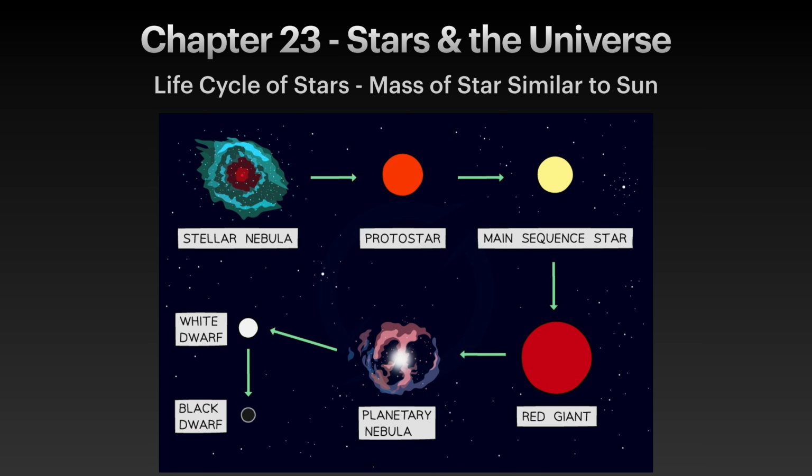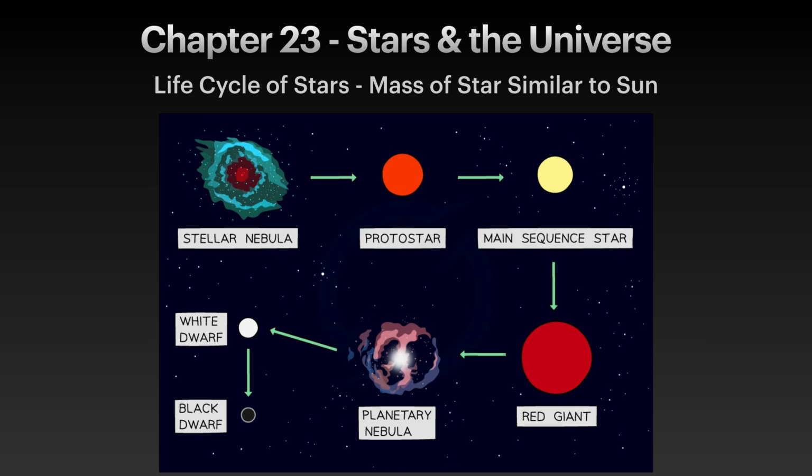Having learned about the Sun and the other stars in our Milky Way galaxy, we need to know how they form. Now we will move on to the life cycle of stars and investigate this process of forming stars. Stars form in vast clouds of gas and dust called nebulae. Gravity pulls the material together to form a protostar.